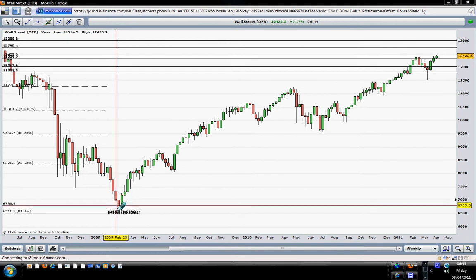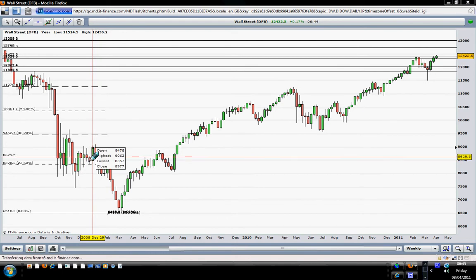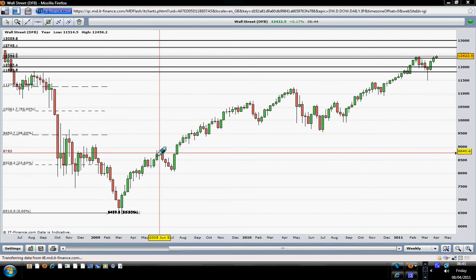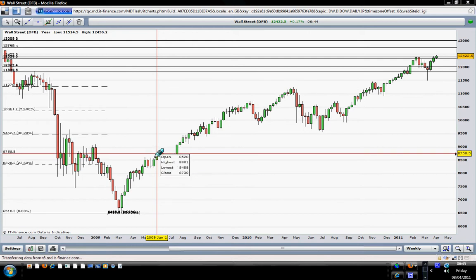People who bought here knew that this level was a hotspot trading zone — the area where traders are likely to exit the trade or enter a new trade. Those who bought here exited at the hotspot trading zone, and other traders came in and sold the Dow Jones to the downside. At a hotspot trading zone, new traders take a new position and previous traders exit. Position yourself to follow the price, because the price is likely to change direction at a hotspot trading zone.